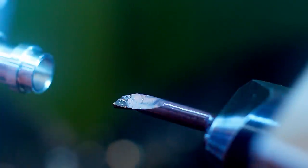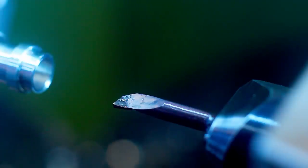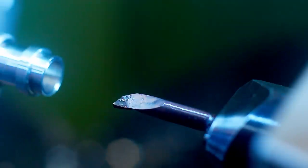With these small boring bars, when you cut up to a shoulder and there is a chip stuck in front of the cutting edge, you will notice that it will give you some resistance on the hand wheel. You can either push the cutting edge through the chip, and usually that will result in the tool making a little bit of a chump and damaging the wall, or you retract, get the chip out, and come back in.